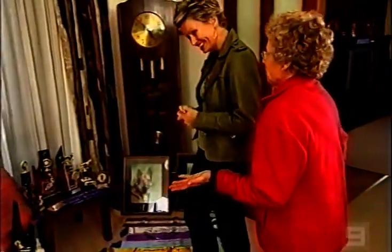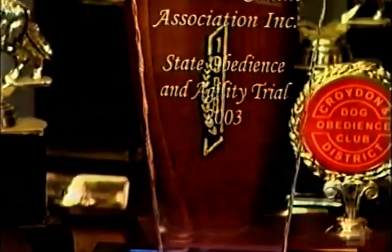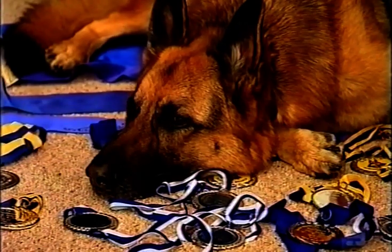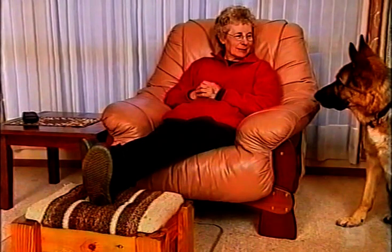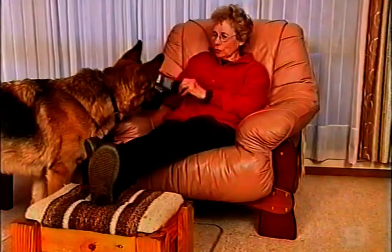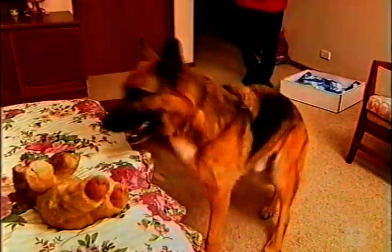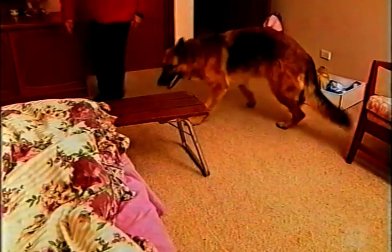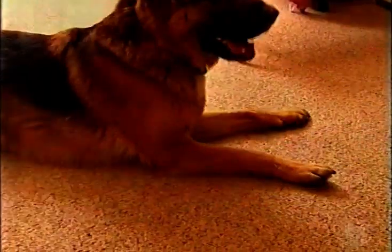This is awesome. Well, this is my trophy room, as you can see. These are a few things that Razor and Jessa have won. You must have hundreds of them. And there's no resting on their laurels, even at home. How old are you? Seven? Good boy! Razor even answers the dog and bone. The phone's ringing. Get the phone. Bring it here, quick. Give, thank you. Oh, it's for you. Razor likes to go and get his teddy of an evening and put it into Teddy's own little bed. And then he says his prayers. And he lies down and then he goes to sleep.